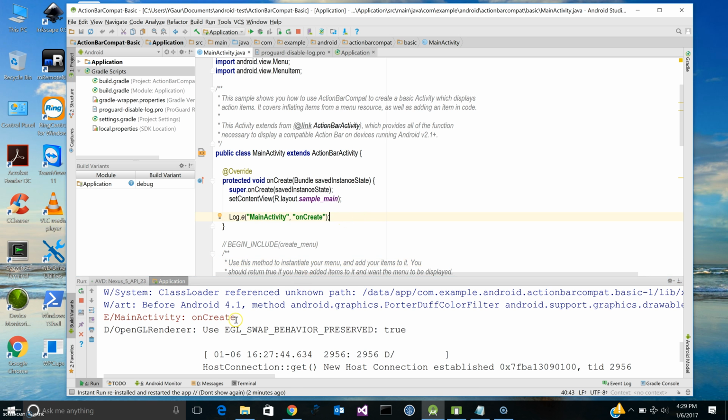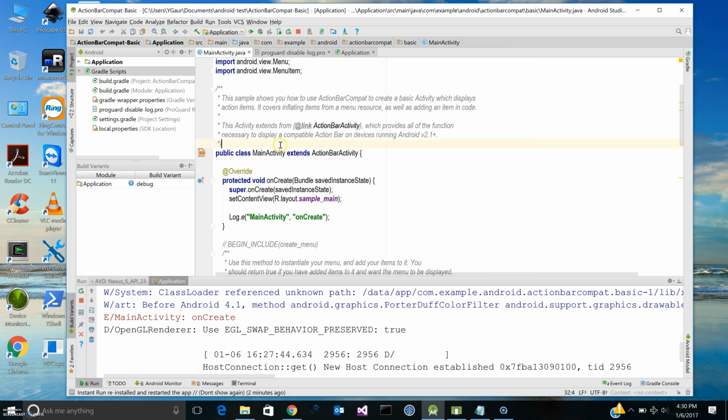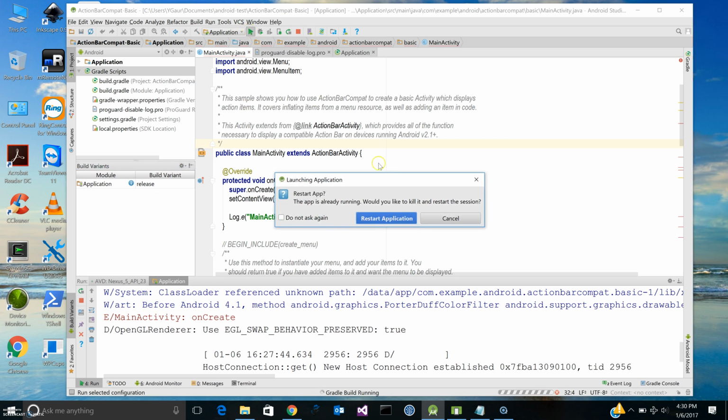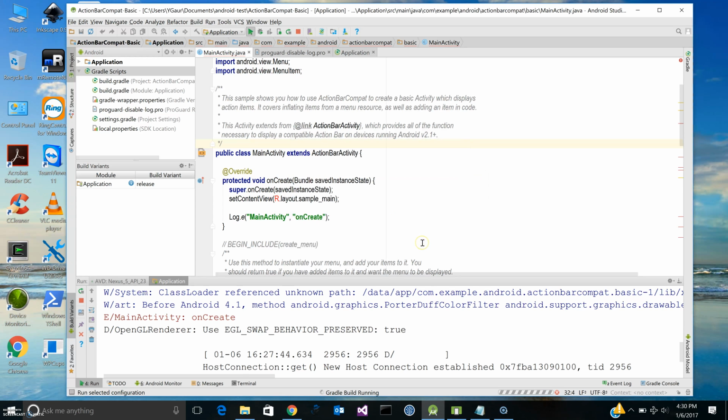You can see when I run this, the message shows up, and that's the debug log, and it's working fine. I'm running it right now in the emulator, and that's all fine and good. So what I'm going to do now is change the variant from debug to release and start it, and while it is going on, I will show you what I had to do to remove the log messages.